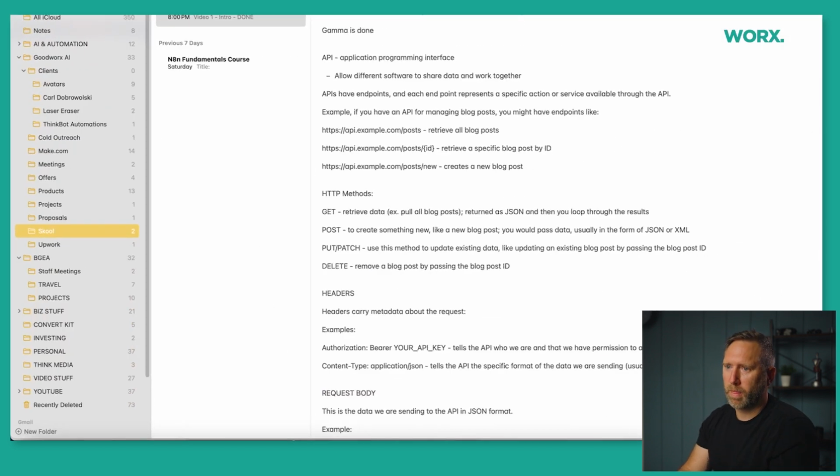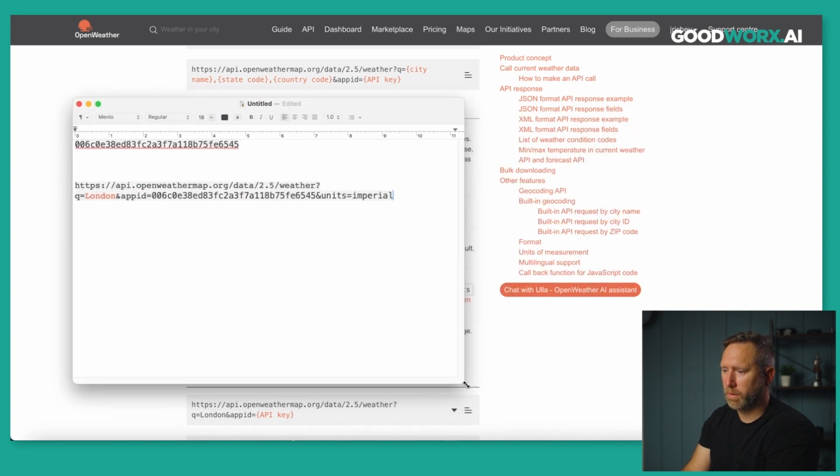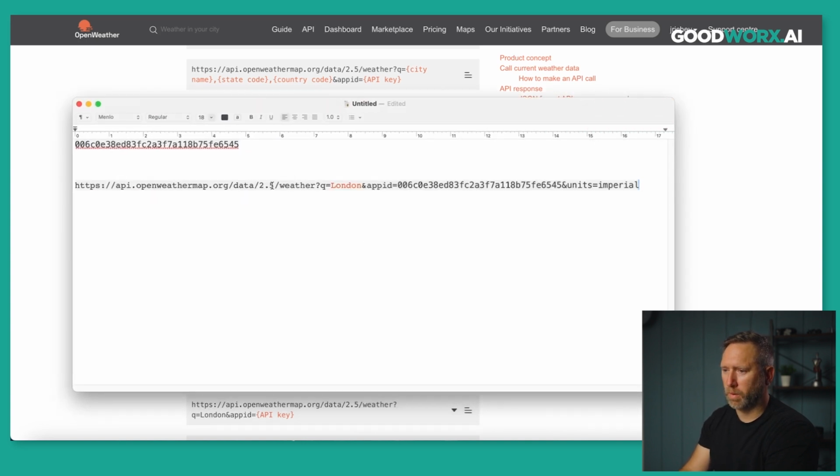So I'm going to go ahead and jump ahead and change it by adding ampersand, oops, wrong one, units, ampersand, units equals imperial. There we go. So there is our URL. Weather, q equals London, appid, and units is imperial. So let's just copy this.